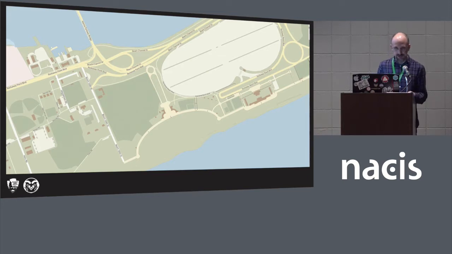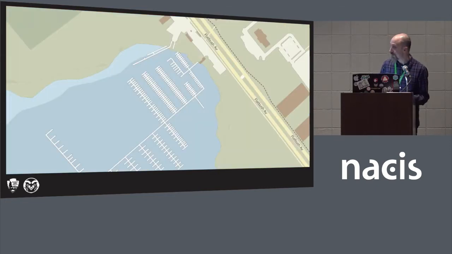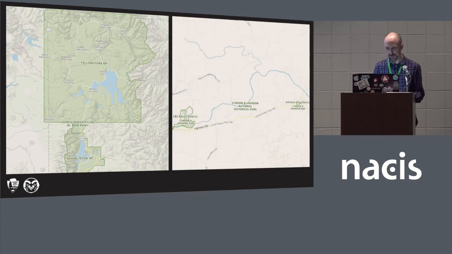And so this is Gateway National Recreation Area. We have a variety of features here: playgrounds, ball fields, and pedestrian areas, in addition to that road hierarchy. We can do marine features, like docks, and that's coming from the NHD where we have foreshore areas, so we can show areas that are more shallow. We're doing things now where we're basically breaking parks into two categories, and it allows us to control the symbol size of that render within parks based on the relative size, geographic extent of the parks.